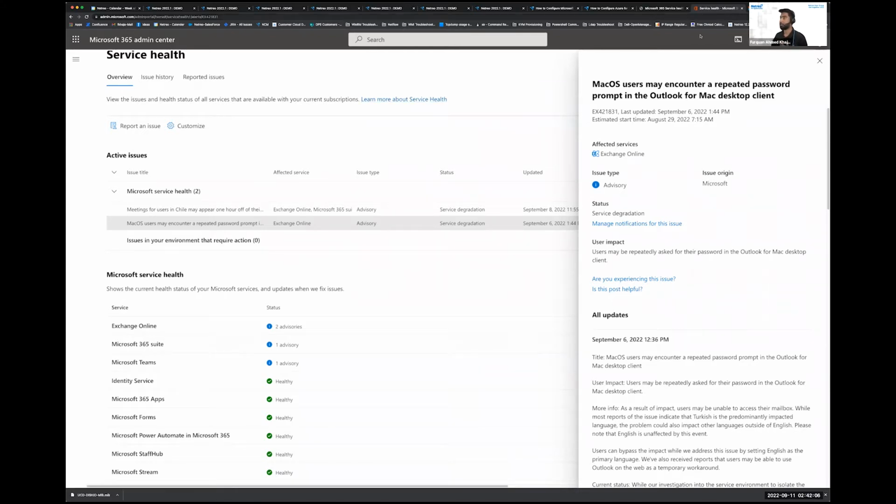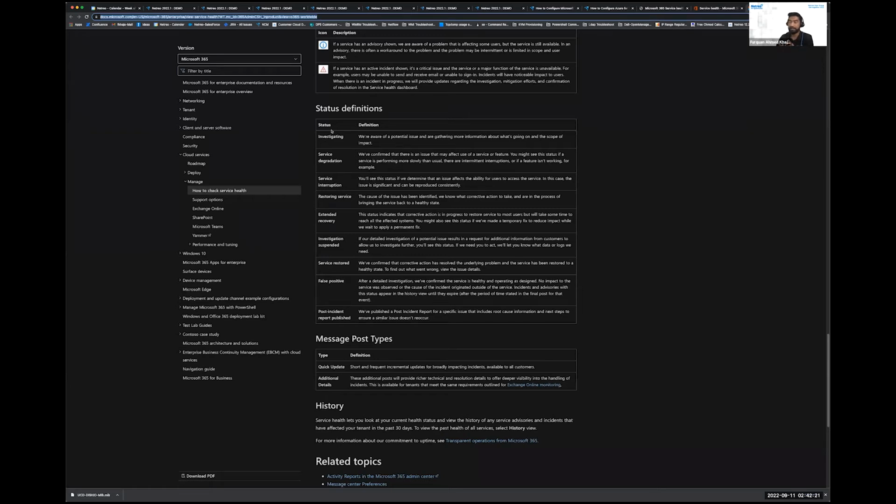You could click on this link here from the Service Health Administration webpage, or you could also go on to the Netreo knowledge base, and there's an article that will refer to that same link as well. If you go on to this particular link here, it will show the various status definitions. So among these 9 status variables, Netreo will create an alert incident on 3 of the variables, which are investigating, service degradation, and service interruption.